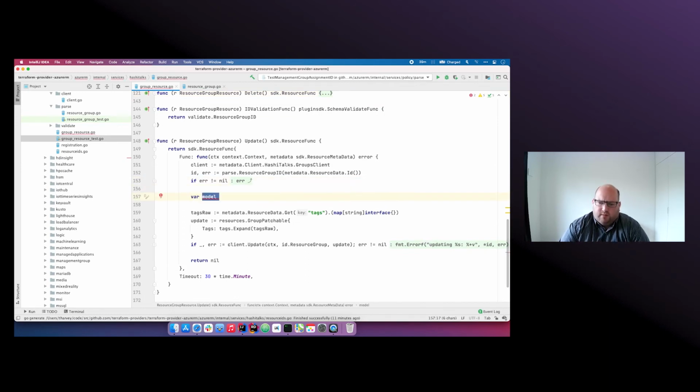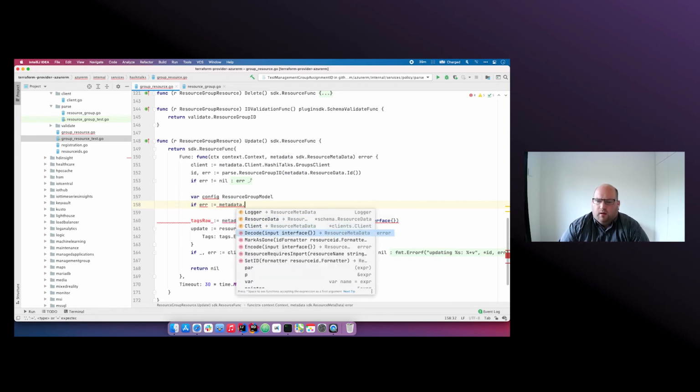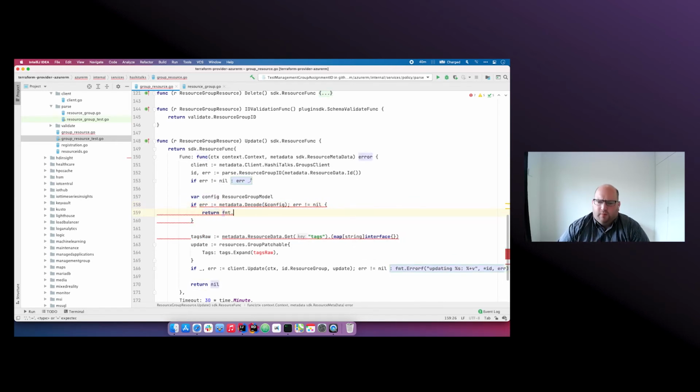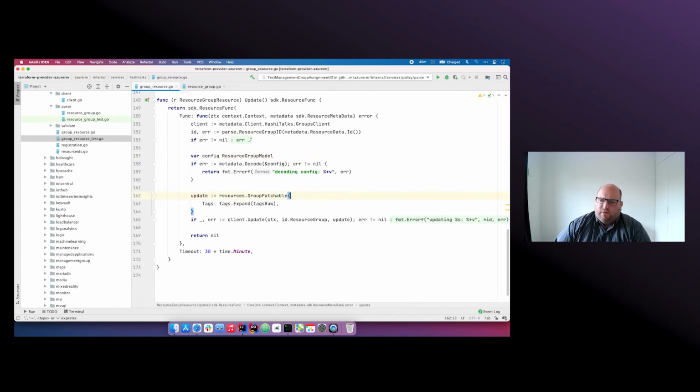If error is not null, metadata, code. Okay, so yeah, at that point we have that. Rather than then accessing tags directly, we can then call config.tags.